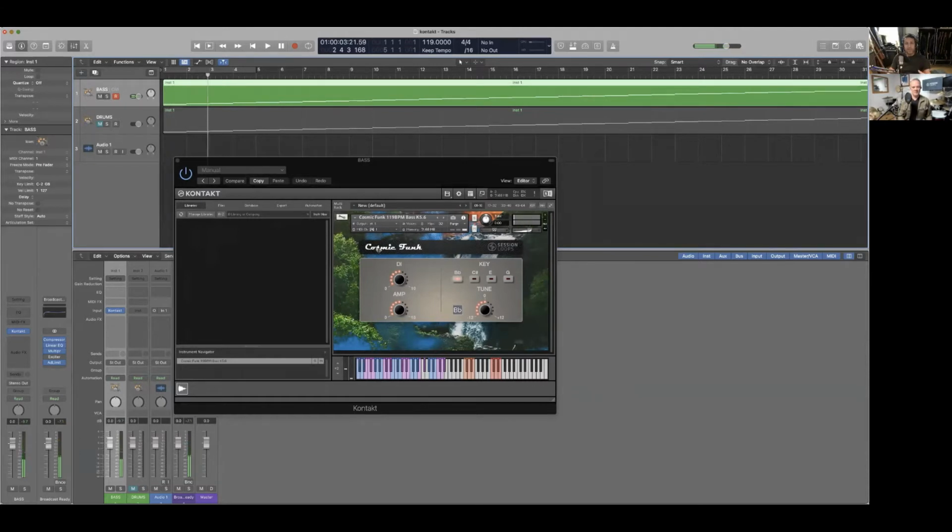The way I recorded the bass is pretty much industry standard. You have a DI, and then you come out of the DI and you go into an amplifier, and that gives you a clean DI sound and a slightly more characterful amp sound. And you can see that here we've got a DI and amp. Dan, can we hear the DI just on its own? Sure. So this is pretty clean.